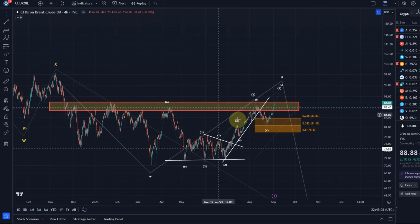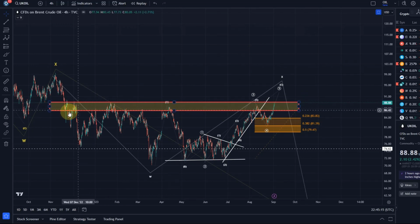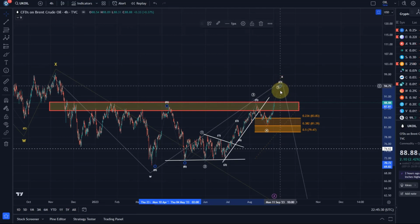What would be the target? With this latest high, there are a few ways we can look at that. First of all, you can see it broke above the previous swing high. That was micro resistance, so we can take the dashed line out. But this is overall a resistance range going all the way up to basically $89. We're nearly there. It seems like it wants to break above it. Seems to me like a fifth wave within the C wave at the moment.